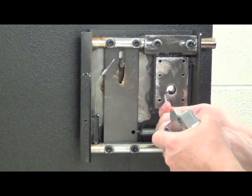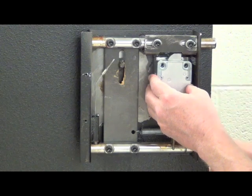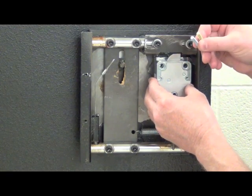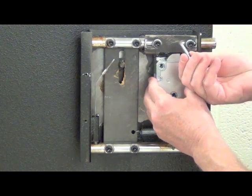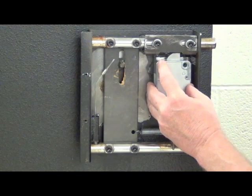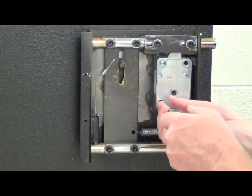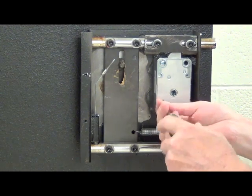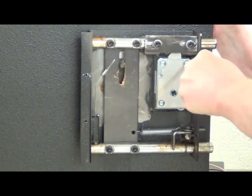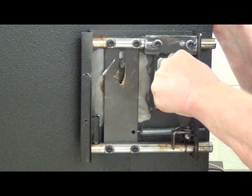Now we can run the lock cable through the spindle hole in the safe door. Pull it through gently from the front side and move our lock up against the mounting plate. In your accessory kit there are two types of mounting screws: a yellowish one denoting a metric thread screw, and a silver one for standard quarter-20 threads, which we'll be using. Put that screw into place and use a screwdriver to fasten down at three locations. I like to put all screws in loosely first to ensure even tightening pressure and avoid undue stress on the lock case, then tighten all three, and our lock is securely in place.